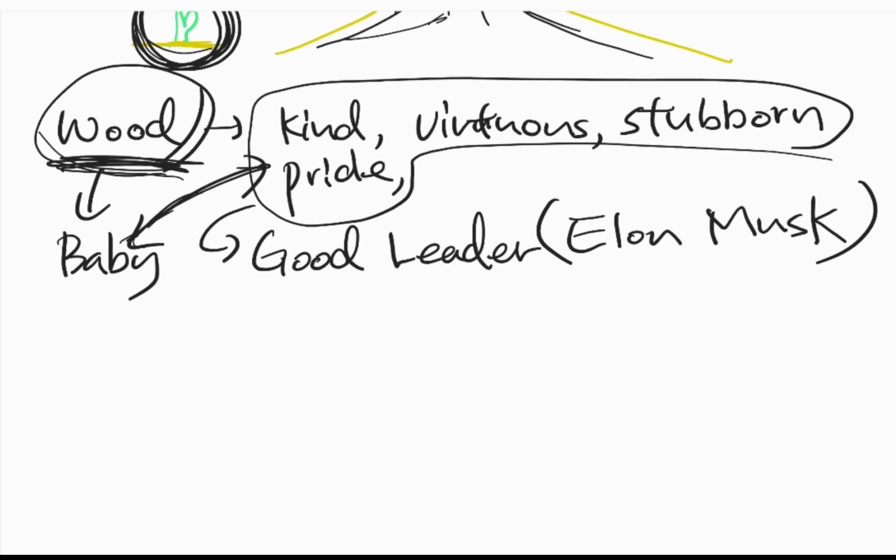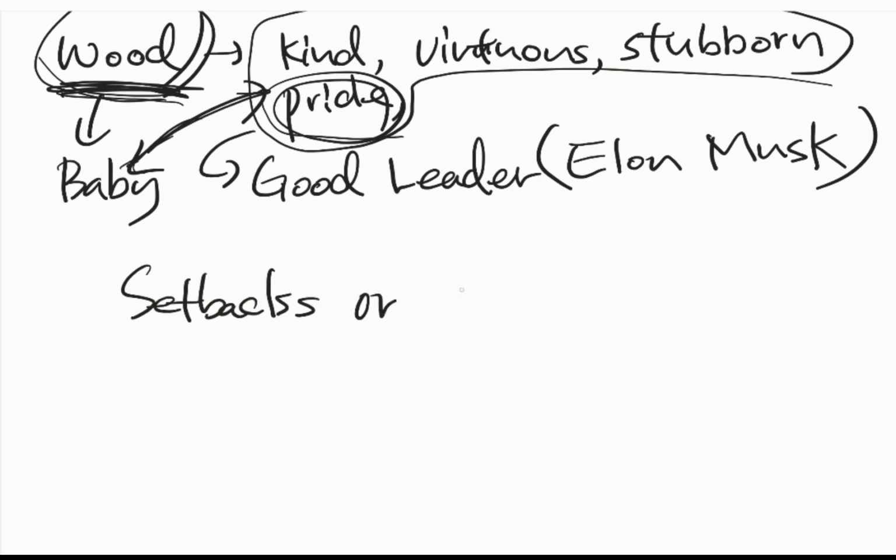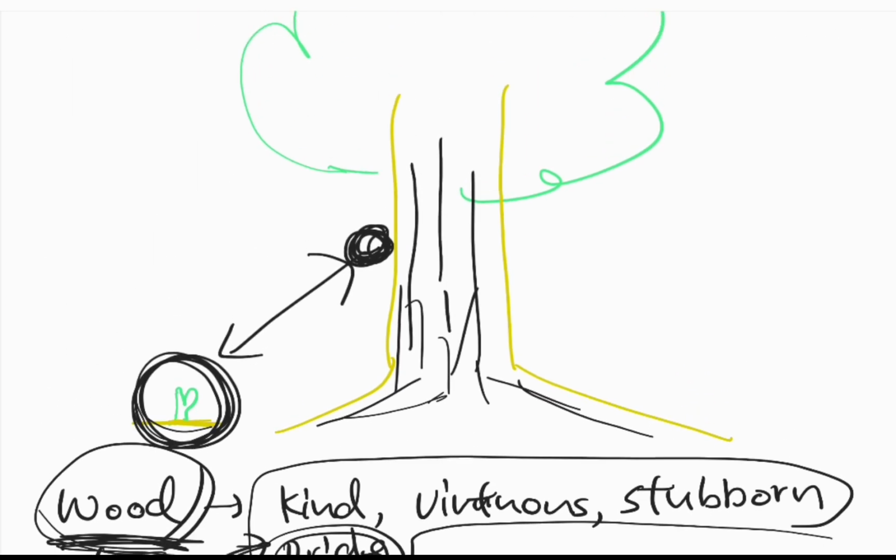And challenges. Because of this kind of pride, Yang wood people usually face, when there are some setbacks or failure, they cannot stand up again. It's very hard for them to start again, even if they can start something well, because it's Yang wood. If you cut down the tree, it just falls down, and it takes so much time to grow again.